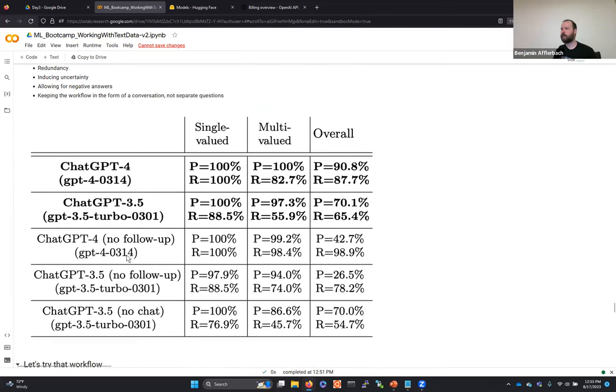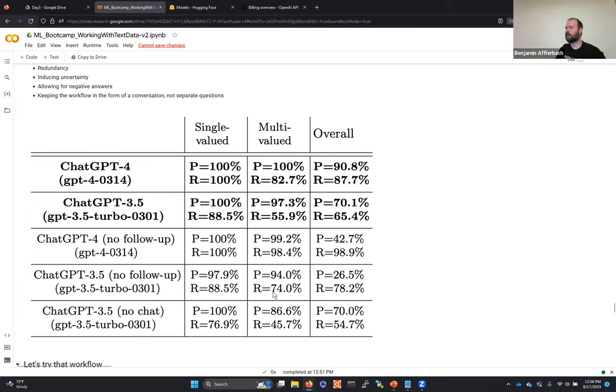So here are some of the key results. And again, they were using in the paper here GPT-4 instead of 3.5, which is what we're using currently. The things to point out here, the tags in this table, this "no follow-up". This is saying we did not do this additional prompting where we ask the model to look back at the data that it's extracted and say, hey, this could be wrong. Try to find the errors here and correct it.